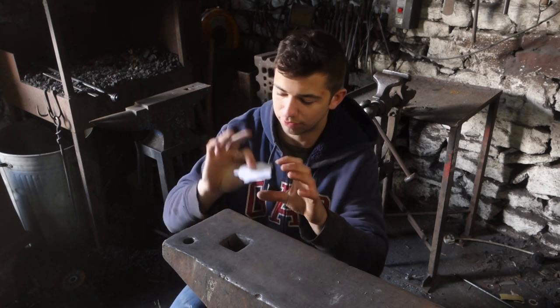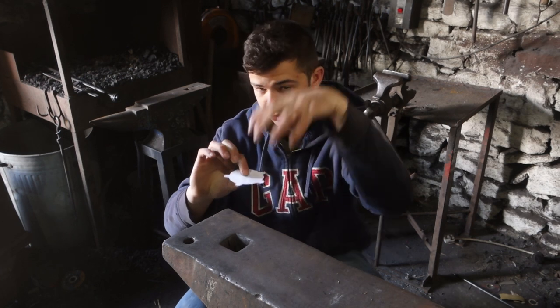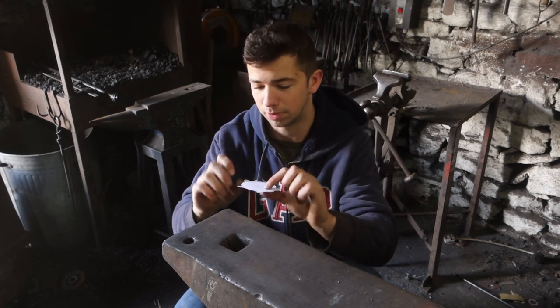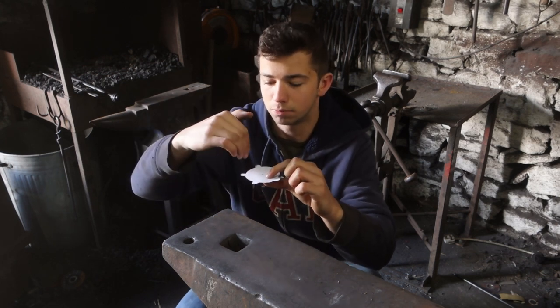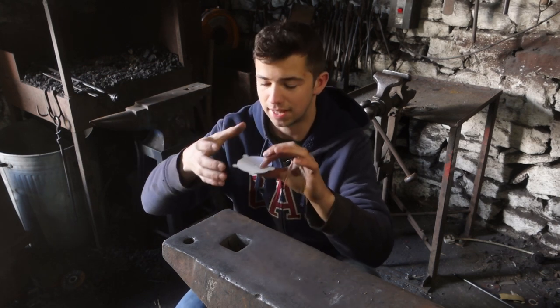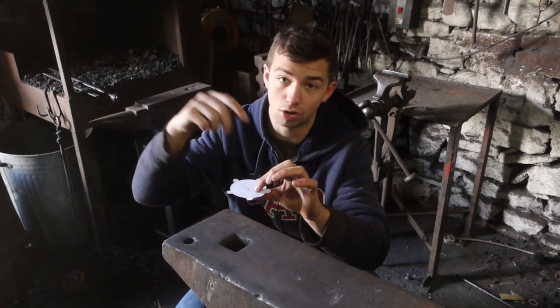The handle can then rivet onto this, and then from there I'll rivet all of the bits of the cage onto this bottom plate. So you can see it has these 5 tabs which we're going to bend up, drill holes in, and then that's where we can rivet the outer ring on and the uprights.